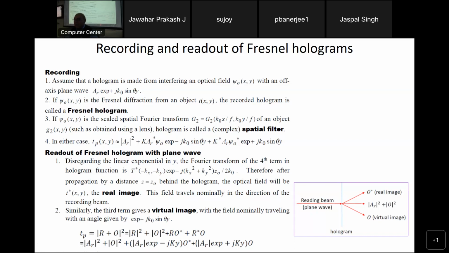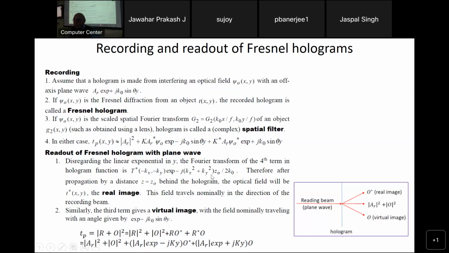And then remember, you get the four terms. One of the terms, of course, is going to have this psi O. The other one is going to have psi O complex conjugate. So if you start with one of them, say the psi O complex conjugate, if you propagate that, okay, then see this psi O to start with, the psi O complex conjugate, its Fourier transform is capital T conjugate of minus kx, minus ky times its exponential.